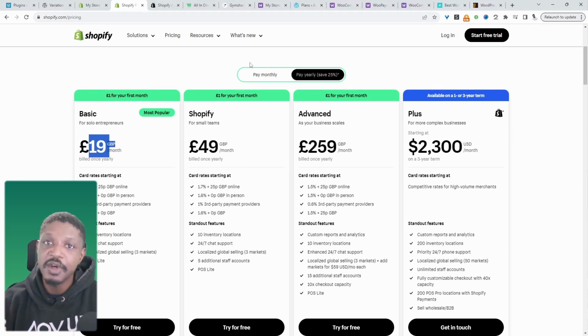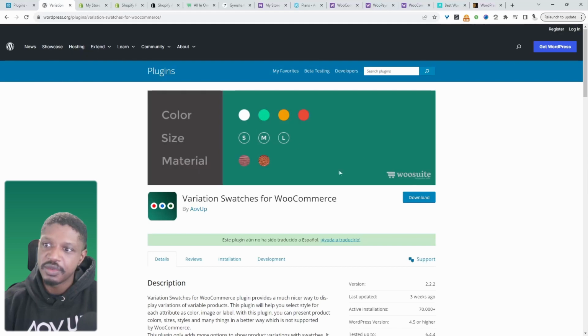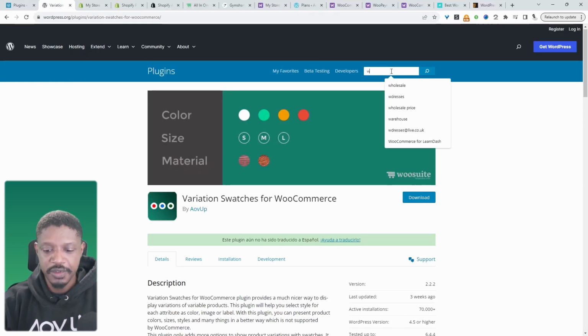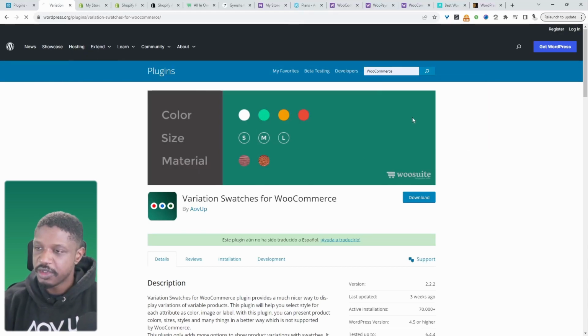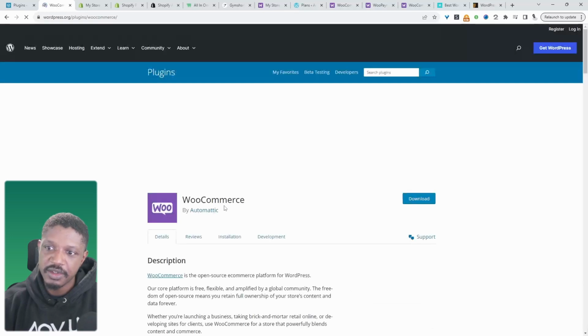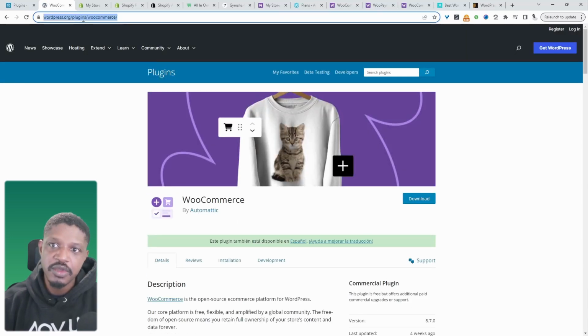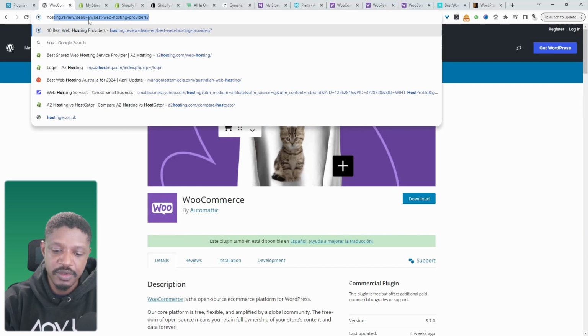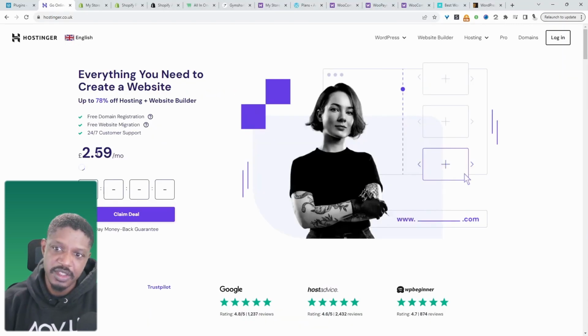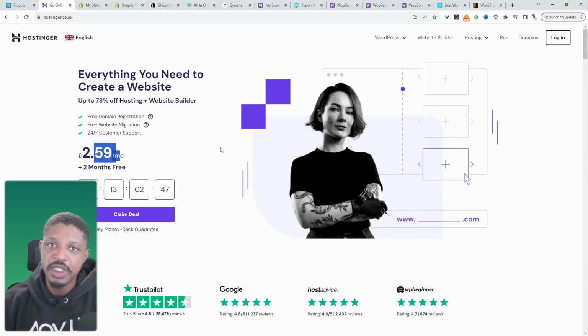So if you go for the self-hosted version of WooCommerce, then essentially you can download the WooCommerce plugin for free, right? So if we just go WooCommerce, then here we can go ahead and download this for free. And then we can just get a hosting. You can go for a cheap hosting on Hostinger. Here it will probably cost us like $5 a month. So essentially you can get started on WooCommerce for as little as $5 a month if you go for the self-hosted version. And it's pretty straightforward as well to set everything up.